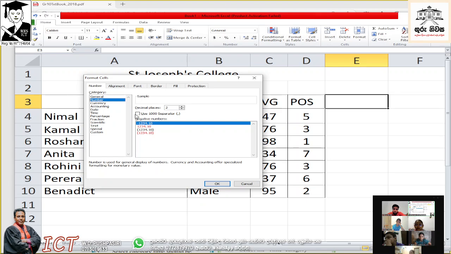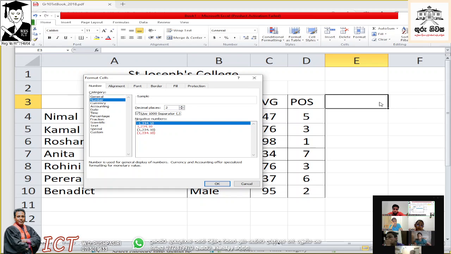Once you click here, whatever numbers you enter will have the 1000 separators.